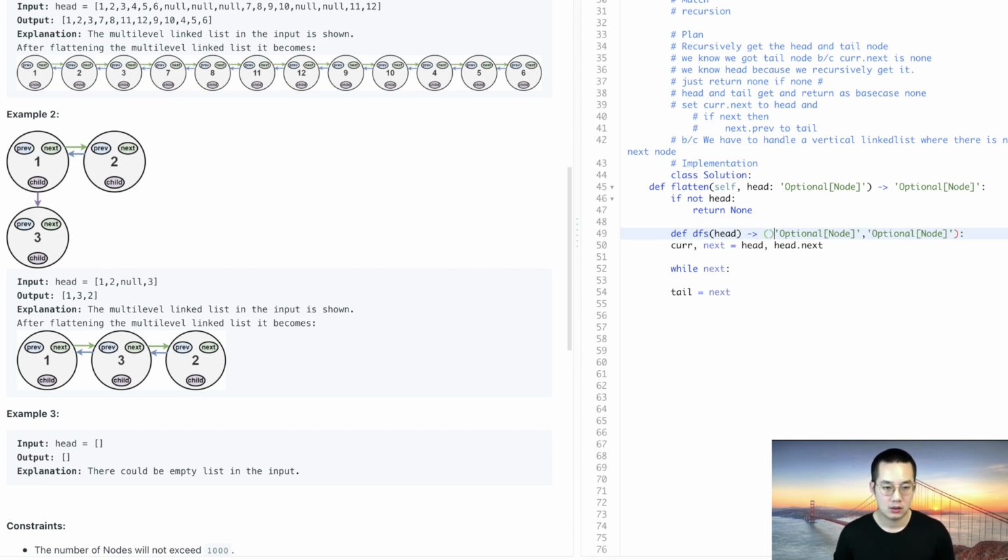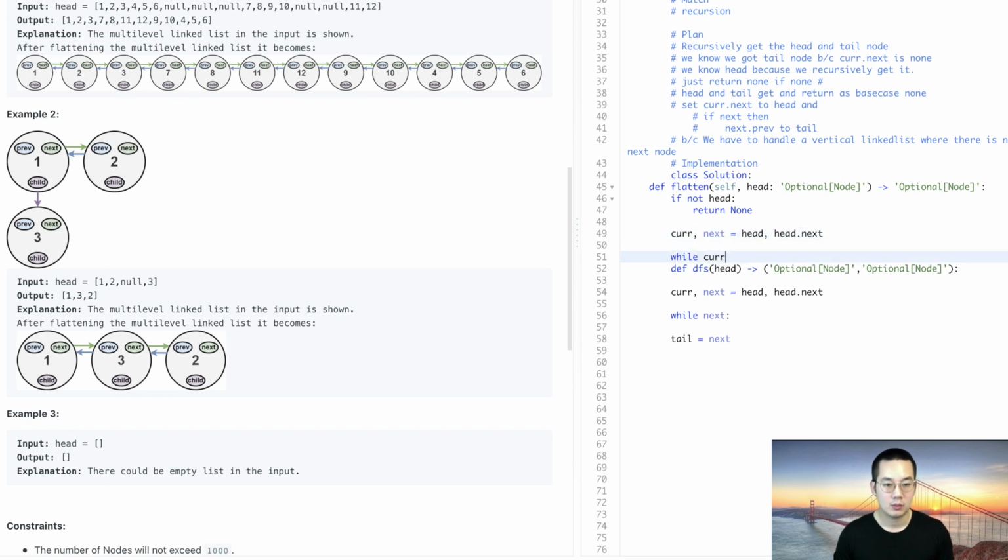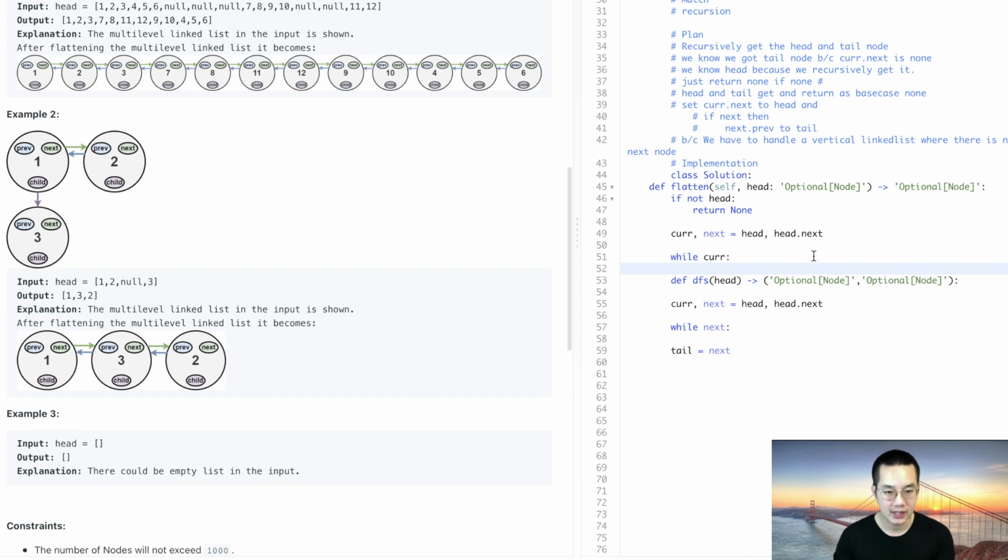And we know for sure that there will be a head because this is a child node. So while current, we set it to head and head.next, and we want to handle only the current item.